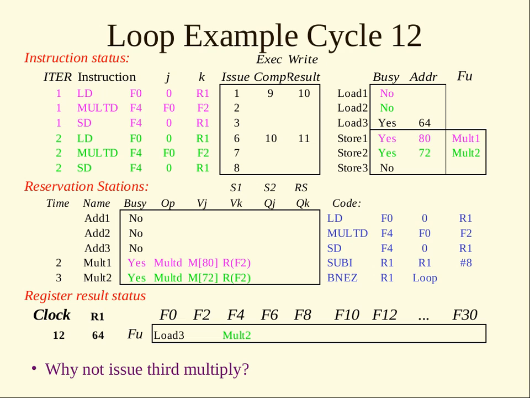Why can't we issue a third multiply even if we had it? Actually, I did put up the third load. I lied. There's a third load up there. The third iteration of the loop starts with a load, so these slides are going to show the third iteration. It would go right up here because that load can start. But why would the multiply afterwards not be issued? You only have 2. Yeah, I only have 2 in here, so we can't issue the third multiply. So now we would finally stall.